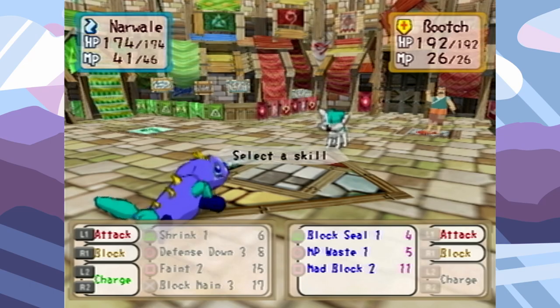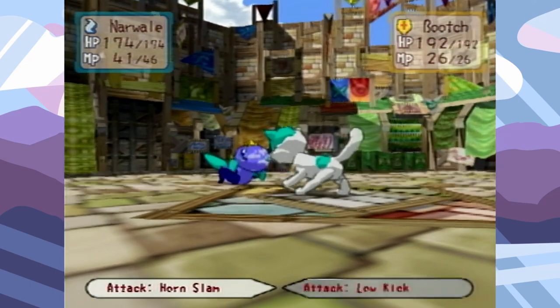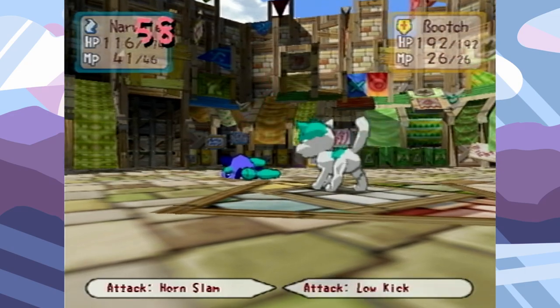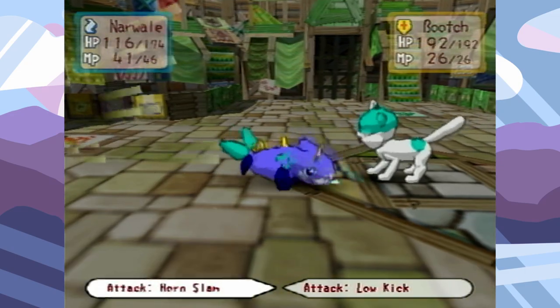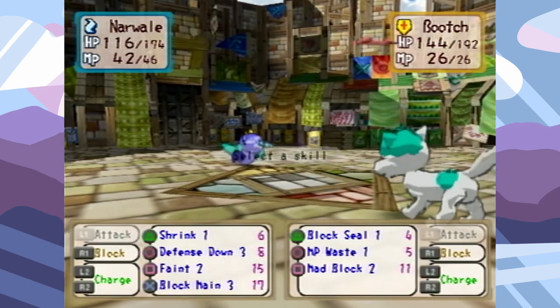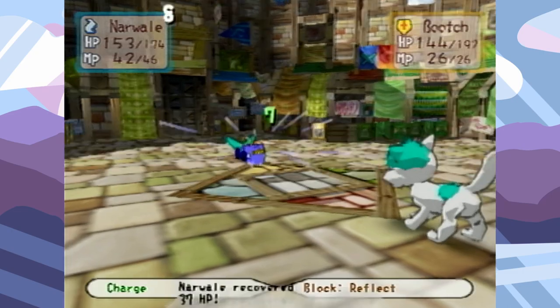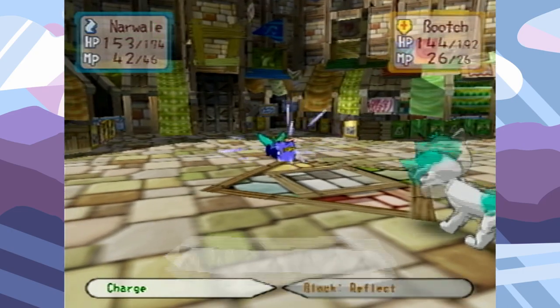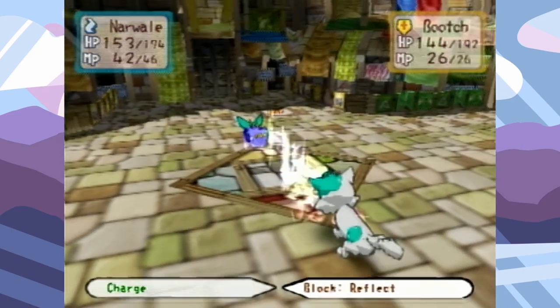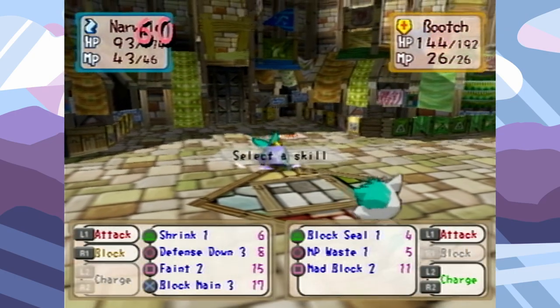I'm gonna attack! Boom! Yes! Horn slam! Oh no, I'm slower. Bop. Okay. You just got bopped. You see the way you fell over? That was great. Okay, I will consistently do less damage. Charge. Yeah, we're just gonna go ahead and charge right now. He is a block type. Uh-oh. Come on. It could have been worse.